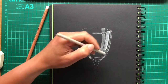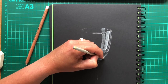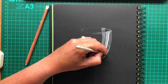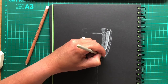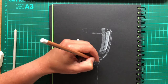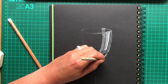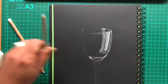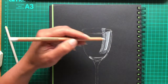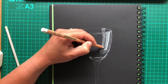I felt as if I was gaining some momentum by the time I got down to the top of the stem of the glass. I was a little bit more comfortable with the pastel pencil by this point, and I felt more confident in the marks that I was putting down on the paper, and also using the blending stump to soften them out, because I had a better gauge of the pressure to use and how accurate I could be with it. So I've started to speed up a little bit there, and naturally you're going to get a bit more confident as you go along.